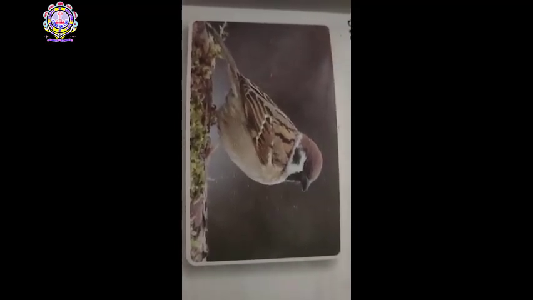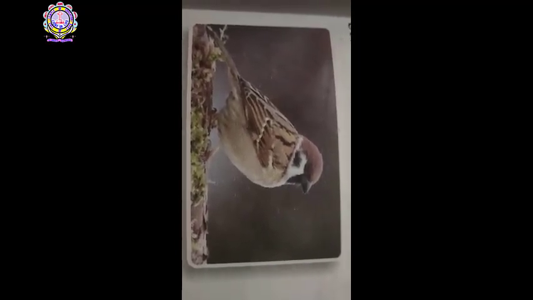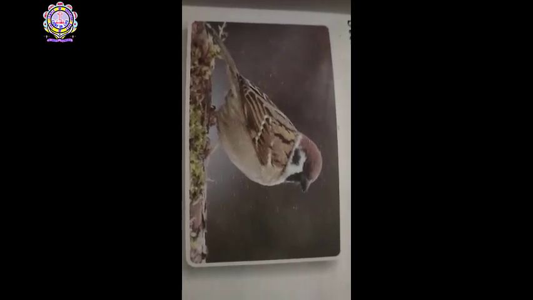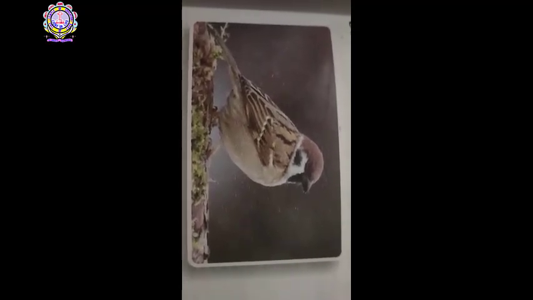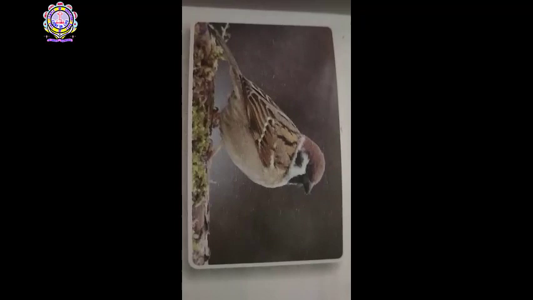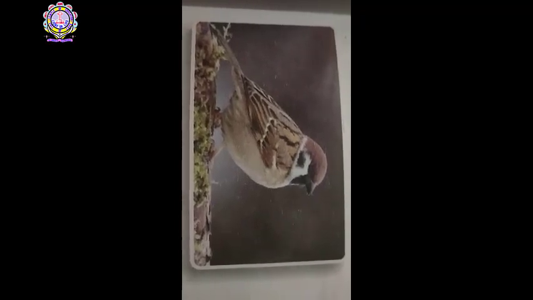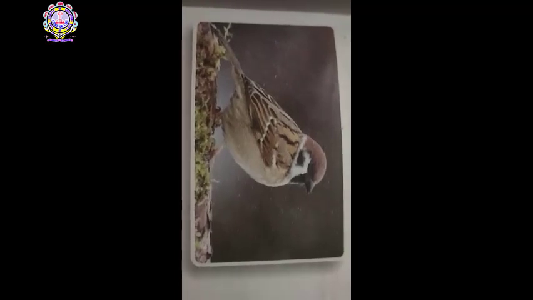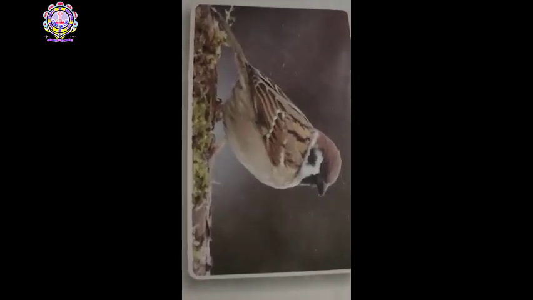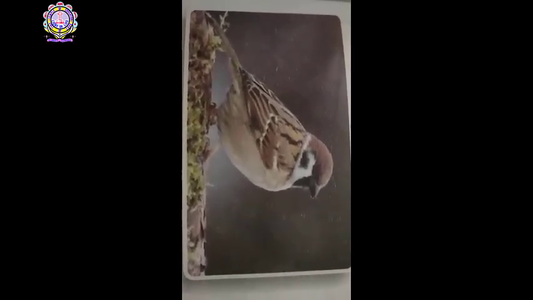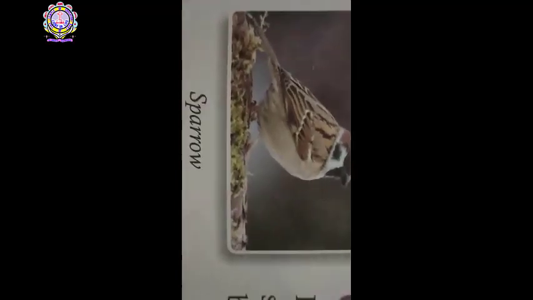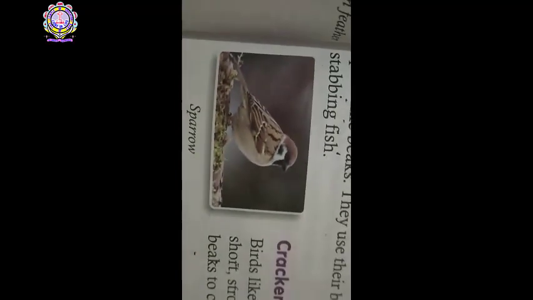Sparrow can break the shell of the seed and nuts because they do not have teeth, but they have a strong beak to crack the nuts and eat. This beak is very short and very strong. So this is the cracker beak. Sparrow, cardinal have this type of beak.